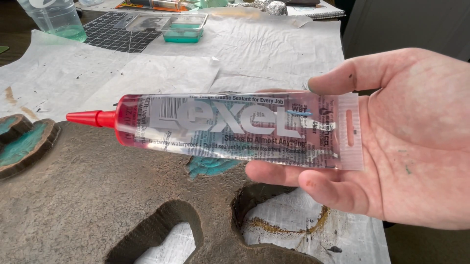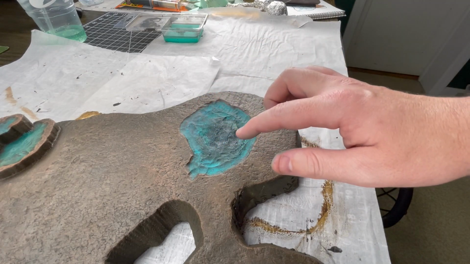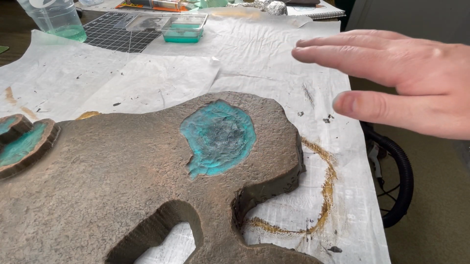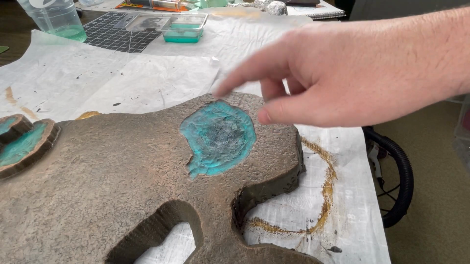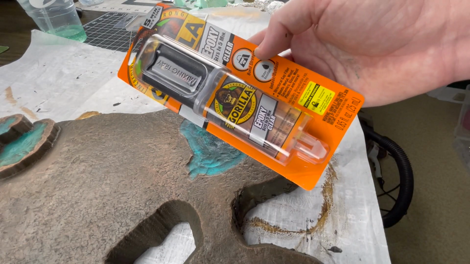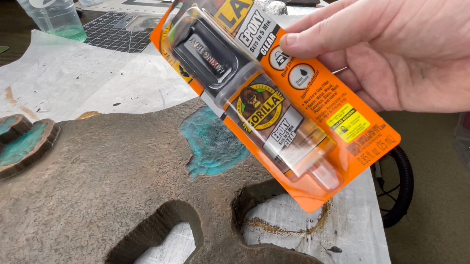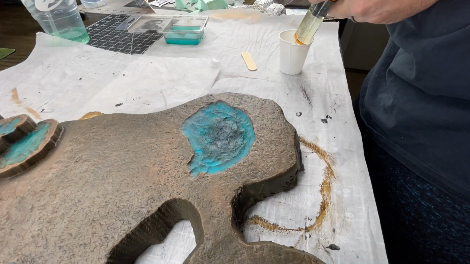it was on to the scary part of this build, which is starting to do the water effects. Most of the time when I do my water effects, I actually just use Lexol, but I would like for this to appear like a little bit smoother of a surface, because obviously these are inside of a cave. I'm only gonna put the Lexol on top, and then I'm gonna use this 5-minute epoxy as my base layer here. So we're gonna start putting that on, and we're gonna see how that works.